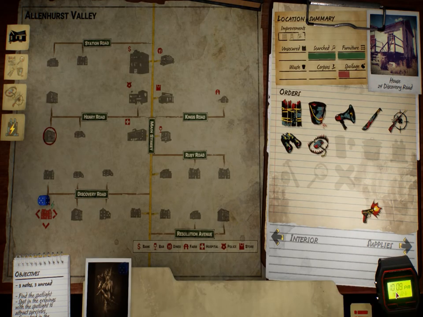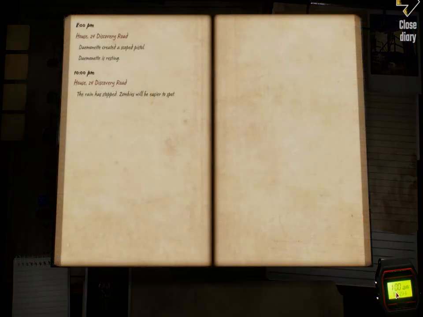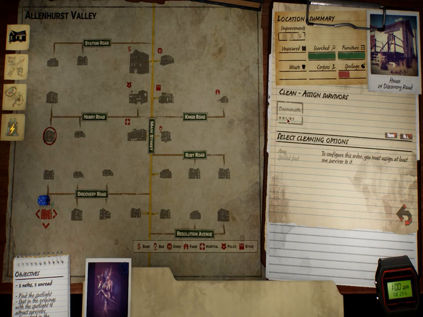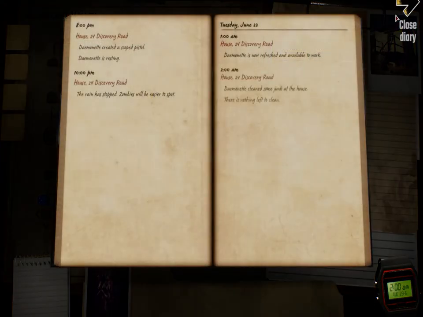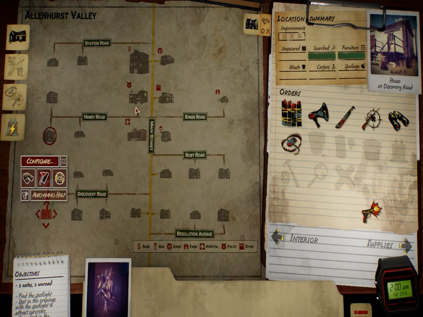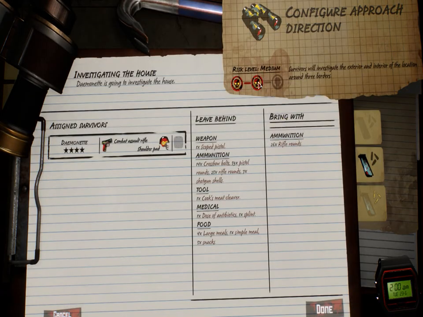Alright, good. Rain has stopped. I'm gonna clean up our spillage. Good. Now we kind of want to move our way up towards these areas, so I'm gonna scout this out. Now I love the fact that I can choose whether I want low risk, medium risk, or high risk. I'm gonna go with high risk.